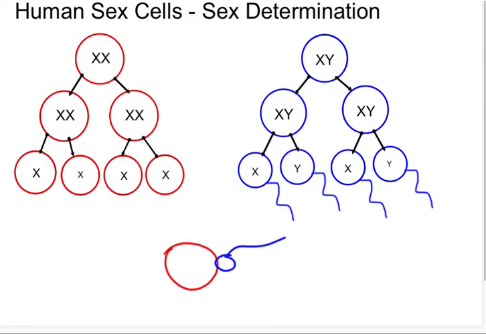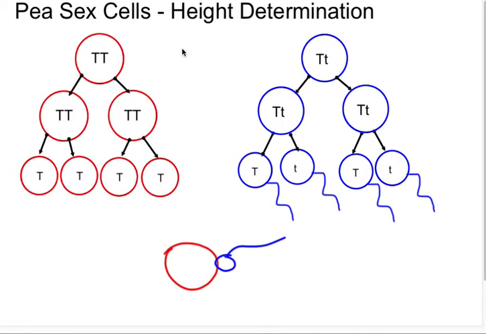Remember how we looked at this before, how when we go through meiosis in the sex cells, we get down to half the chromosomes that we started with. So when we were looking at sex determination last time, in a female we start with two X's, and so each egg cell has an X, right? And in the male we start with an X and a Y, so half the sperm cells have X and half the sperm cells have Y. We're going to look at that in the same way, but with the tall and short traits.